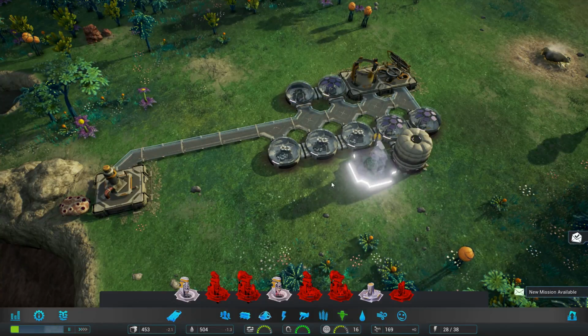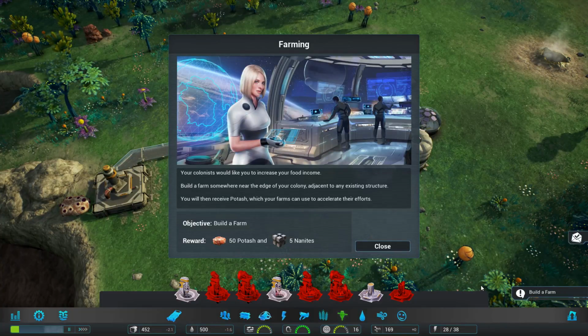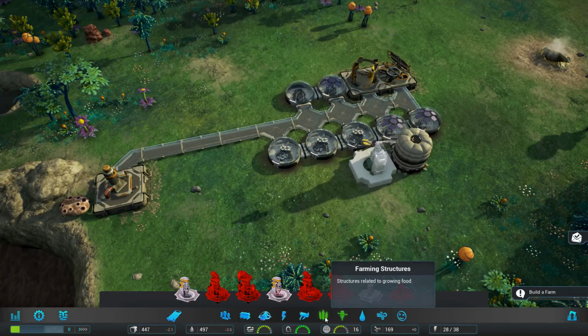Because in order to make more nanites, we need to mine some form of metal and then build a nanite manufacturer. Alright, what do you got for us? Your colony could benefit from a higher level of food output. Yes. Alright, potash and nanites and building farms is always a good thing.